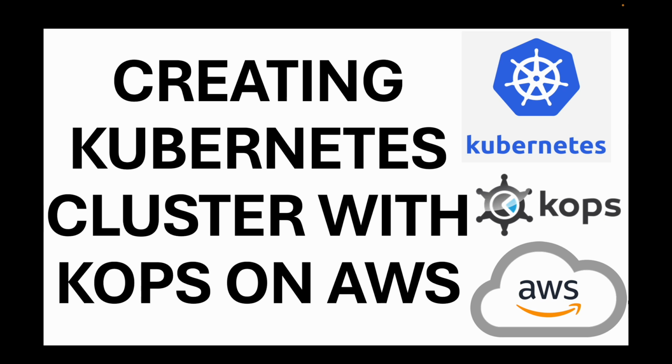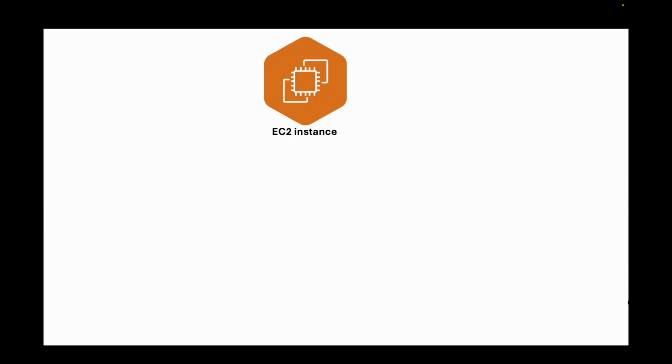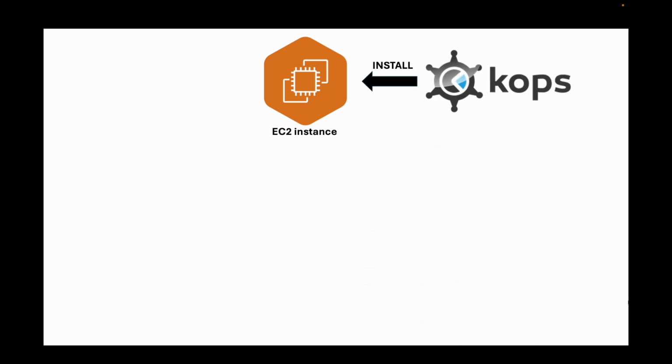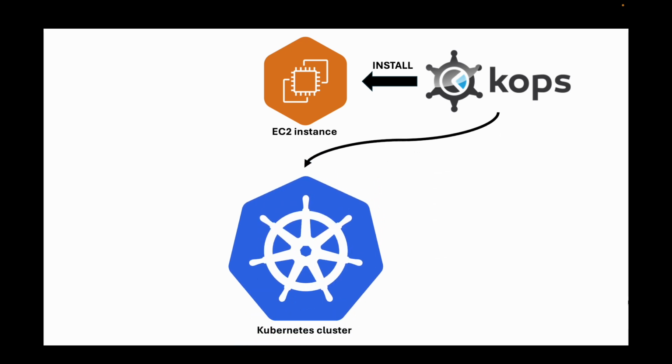Now in this particular session, we'll be setting up a simple cluster on the AWS platform, using this tool called Kops. So here is what we will be doing. We will launch an EC2 instance first. On that EC2 instance, we'll be installing our tool called Kops. So we need to have this Kops running somewhere. For that purpose, we'll be using your EC2 instance. And then using this Kops, we will create our Kubernetes cluster.